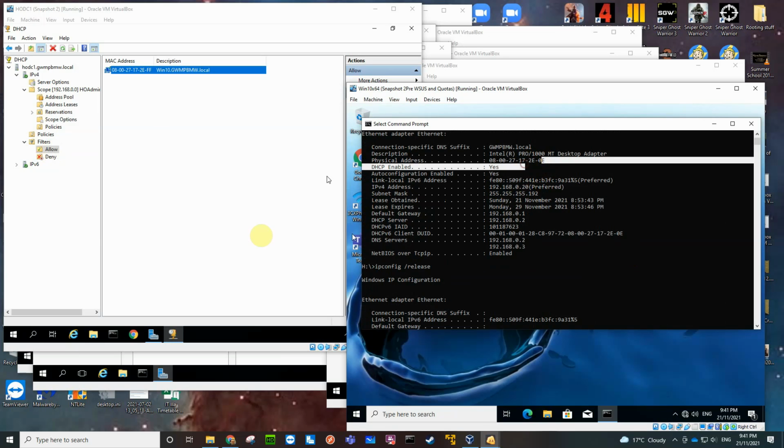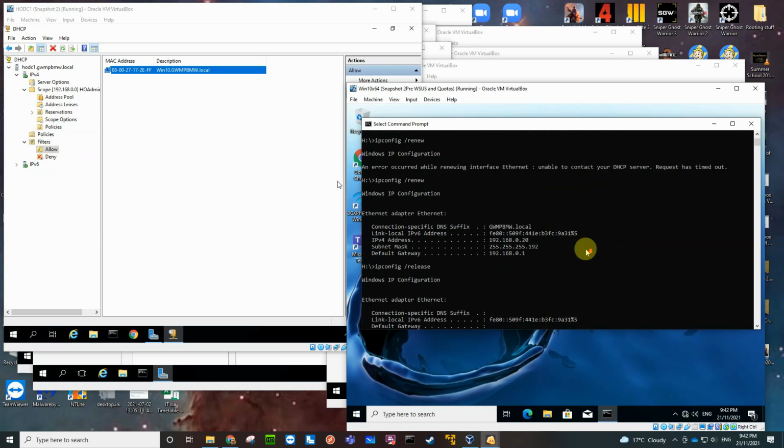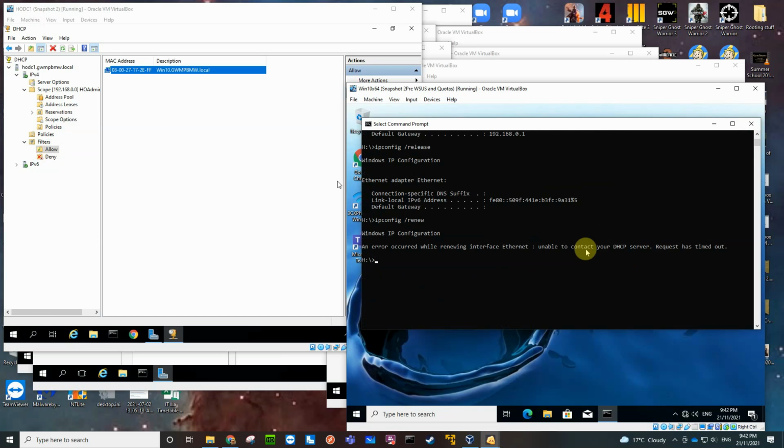And so he's not on the list, therefore he can't get in. So obviously if I hit renew again, I will not get an IP address granted to me because I'm not on the allowed list. I'm not on the whitelist.